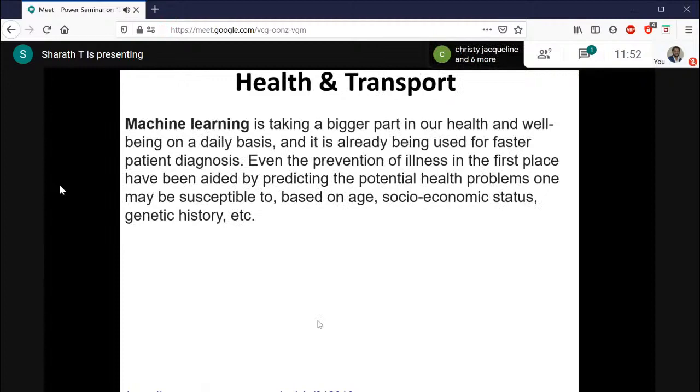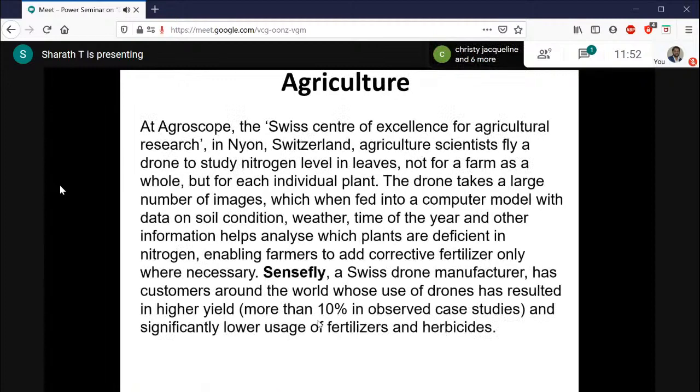And health, transport, agriculture. I think there is so much going on in agriculture, because we are talking about drones. The drones are doing precision farming, in the sense that they have a lot of data which can tell, based on the weather conditions, the nature of the surroundings, the nature of the leaves and so many other characteristics. Typically today, we spray the chemicals or fertilizers in a uniform way.